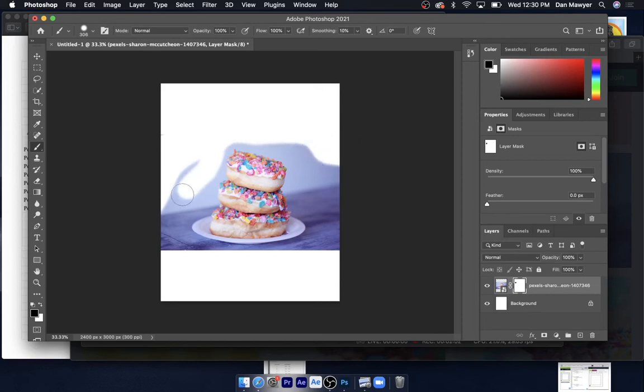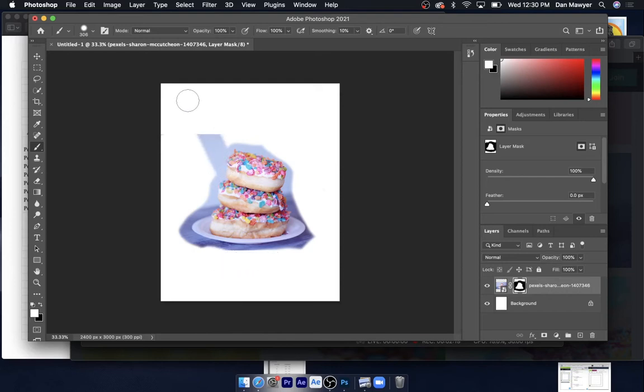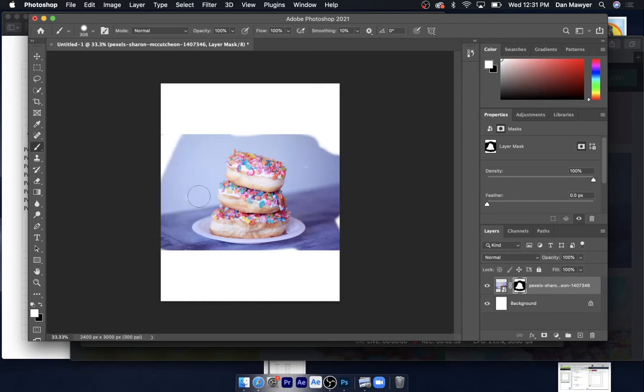And you can see that wherever you paint, it masks. And again, the whole point of layer masks is that it's non-destructive. So if I make a mistake or I need to go back later and fix something, I'll simply switch my color to white. If I paint in white, it'll paint the image back. So painting in black will hide the image, painting in white will restore what's being hidden. Okay, so that's method number 1.